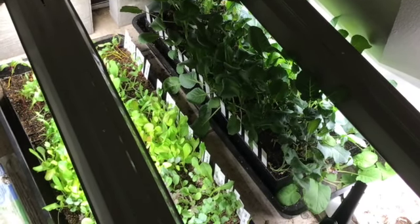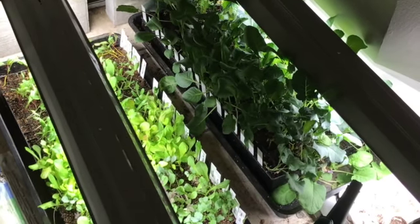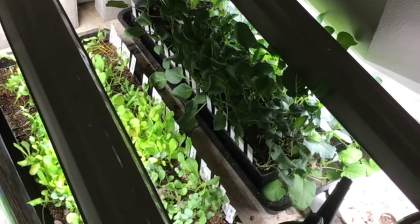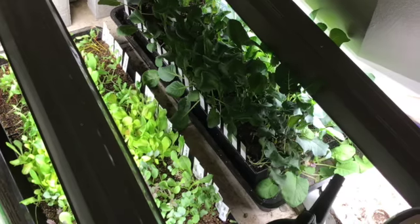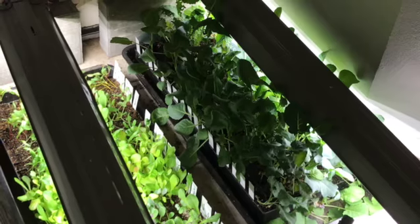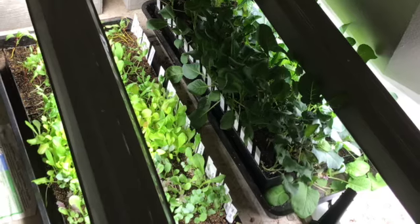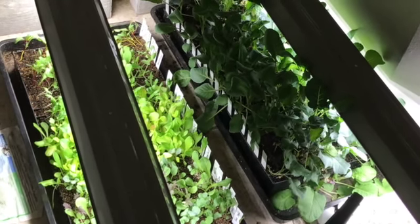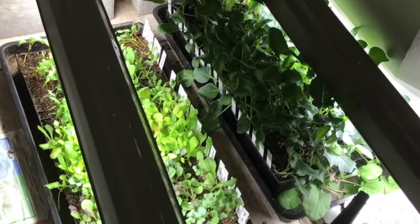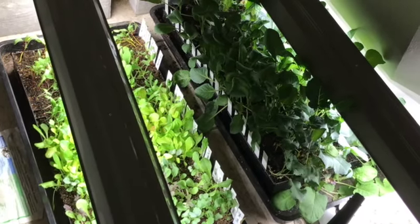Here are my transplant trays in the bathroom. I do have a fan on these. The ones on the right were planted 4 weeks ago, and as you can see, some of them are getting above the light, and then the ones on the left are the ones I transplanted 2 weeks ago that we talked about, and as you can see, they're doing quite well. I watered them from the bottom of the tray, and I've started adding just a little bit of fertilizer into the water.